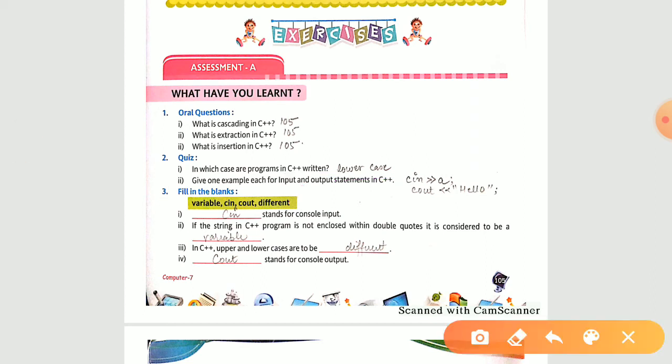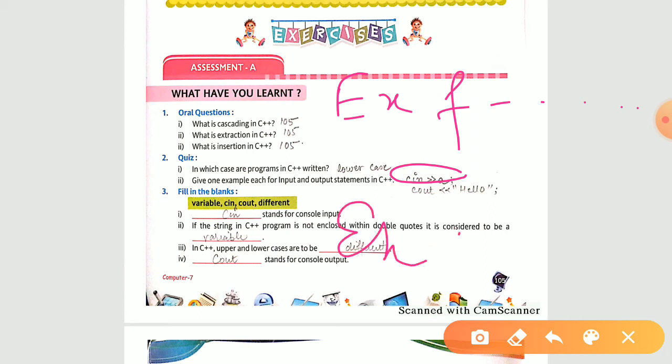Now see the second one, give one example for each input and output statement in C++. So firstly write down example for input statement, then cin in this a, first one you write down. After that you write down example for output, उसके बाद cout hello you write down. Fine, so this is your quiz portion.